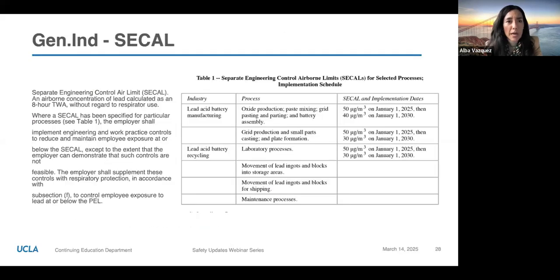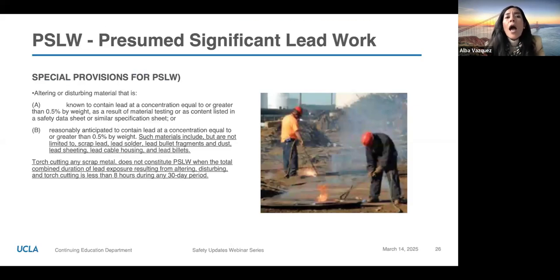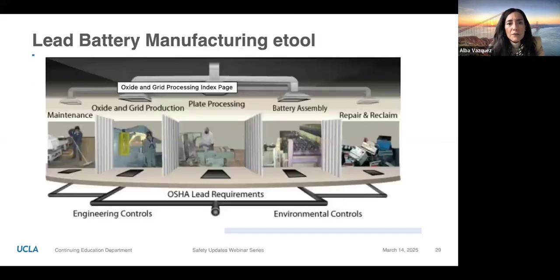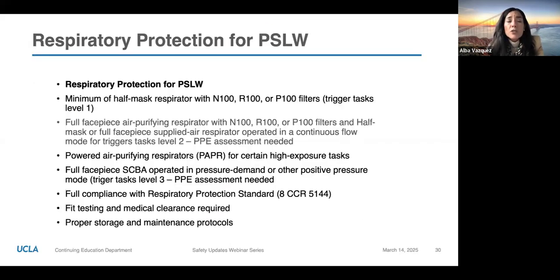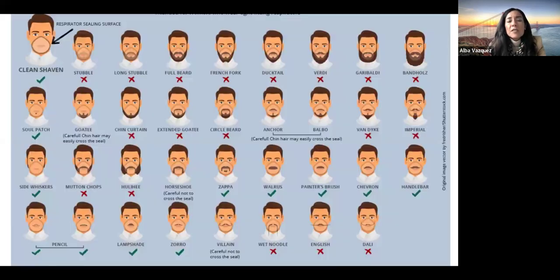What types of activities? We go back to that same definition: altering or disturbing material with anything that is 0.5% by weight or more, and those materials are included in this slide for you. And then you're required to look into the respiratory protection needed for those particular altering or disturbing activities, right?